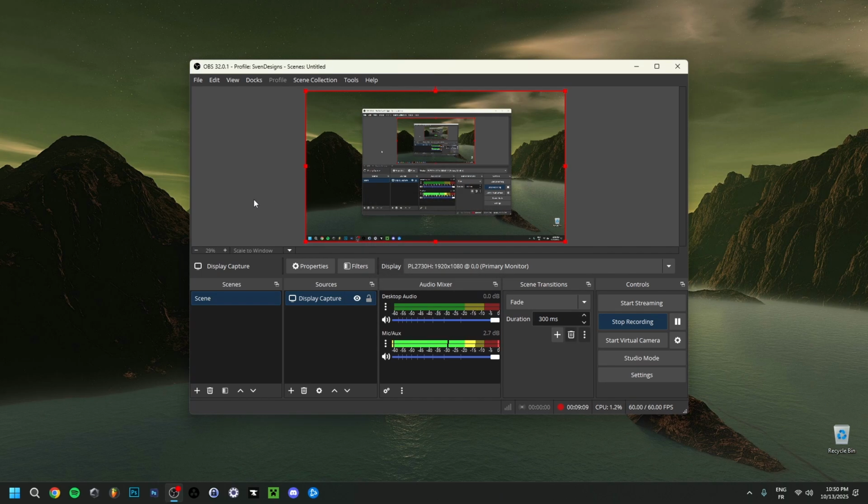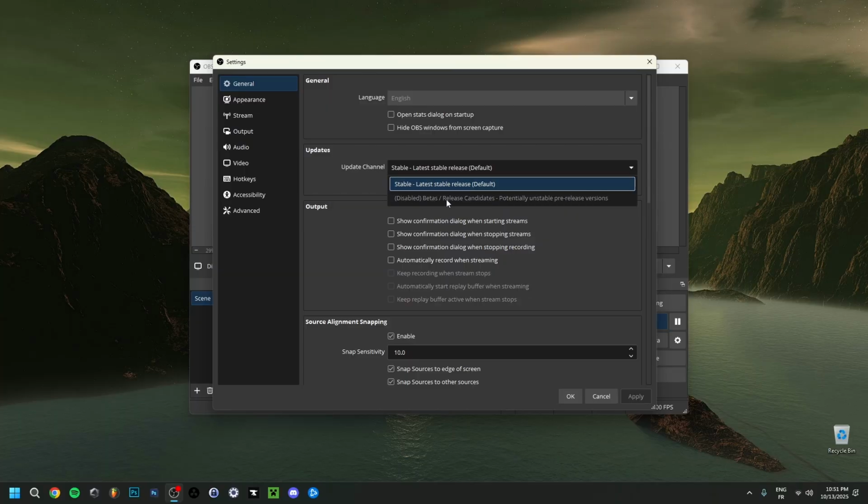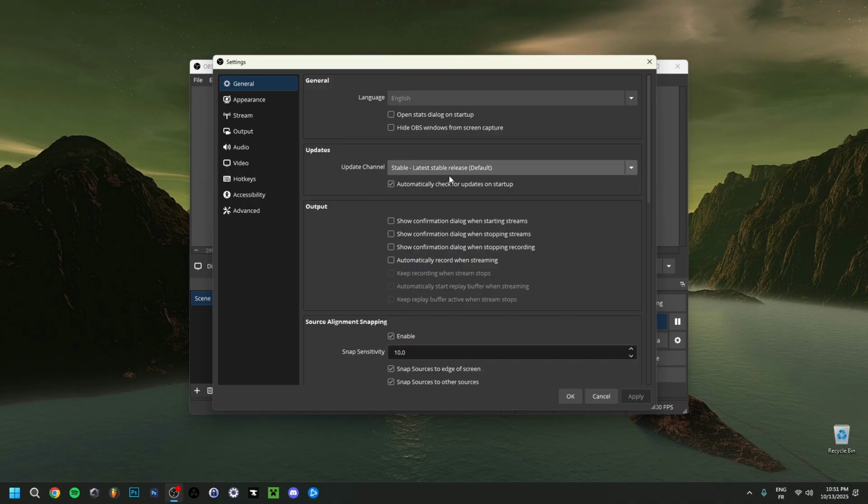By the way, if you go to the settings right here, in general, you see update channel and it says stable, latest stable release. This is by default. Now you have also a second option normally where you can get some betas released that you could potentially have access to, but they are of course a bit more unstable because sometimes the newest beta version is quite unstable because they're still in testing phase. But that's something you could consider. But of course, I generally advise you to have it on stable latest release right here.